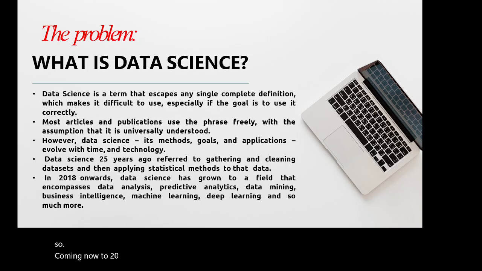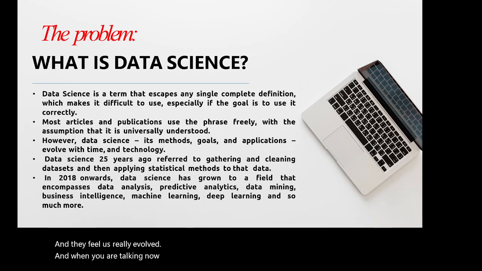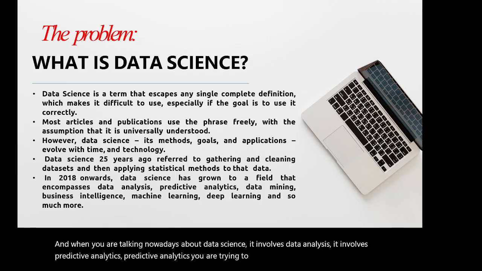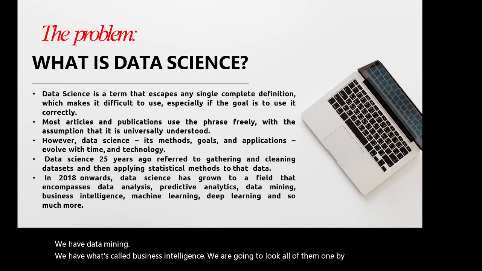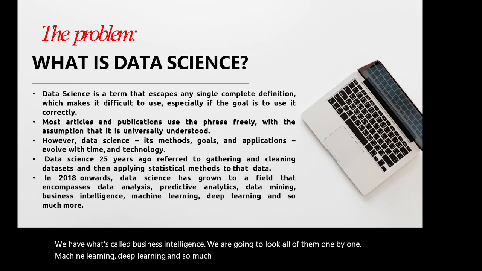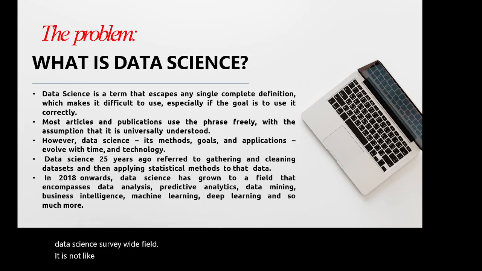Coming to 2018 going forward to date, about 4 years, this field called data science has really grown and evolved. Nowadays it involves data analysis. It involves predictive analytics, where you use your data to forecast what will happen in the future. We have data mining, business intelligence, which you will look at one by one, machine learning, deep learning, and so much more. So it is a very wide field, not like how it used to be before 2018.